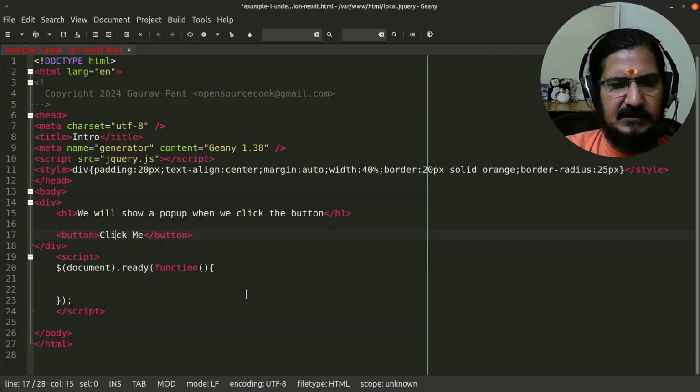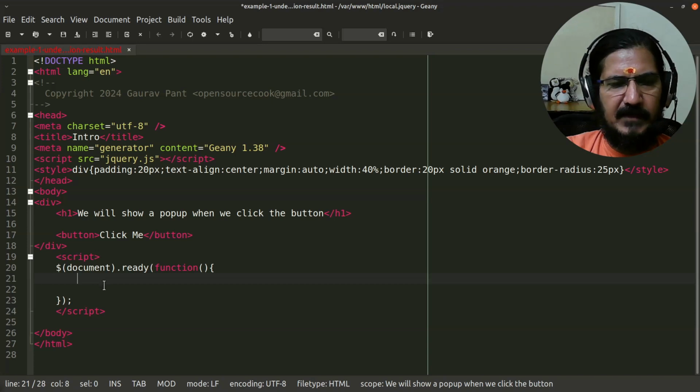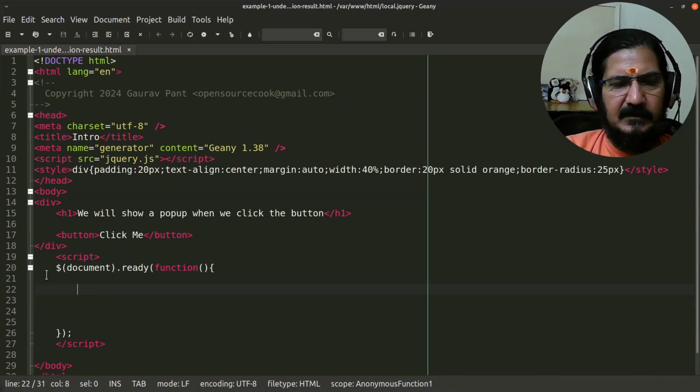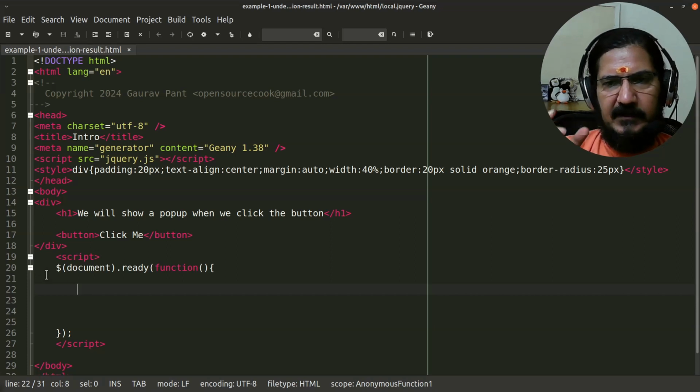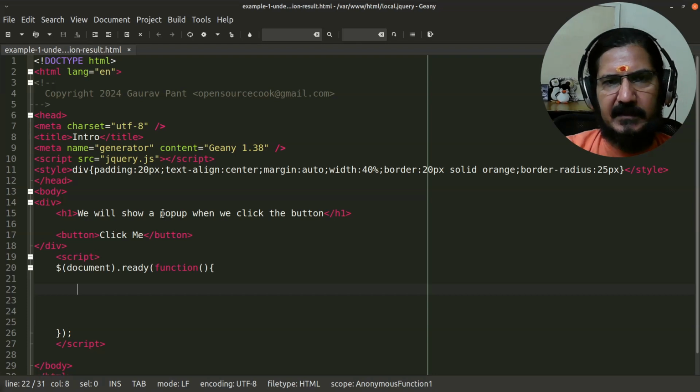Now I know this. So here, the next part is where I will write my jQuery script. I had discussed that we would prefer to write most of our jQuery code inside this, unless there are some other reasons not to. Here, let's start with this. So this part you will keep as it is, and there we will write our code. The way to point out any element or any selector, there are multiple ways which I will discuss later on.